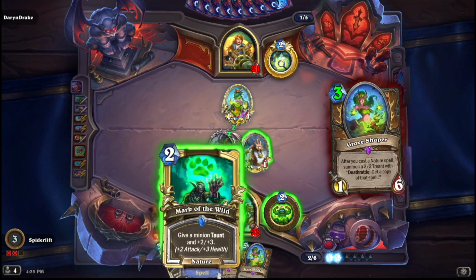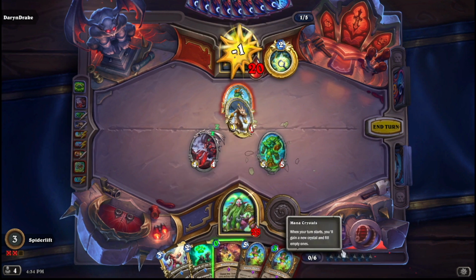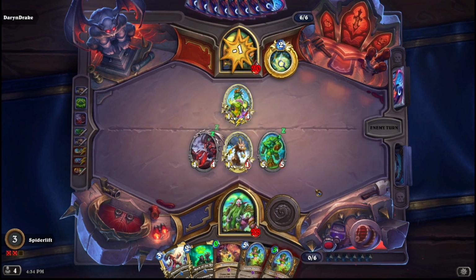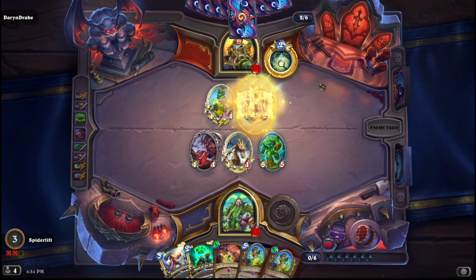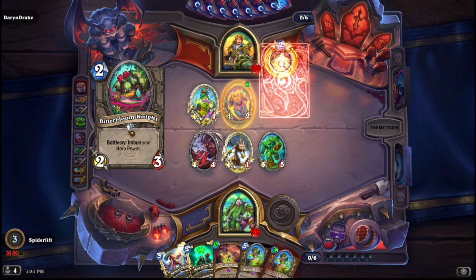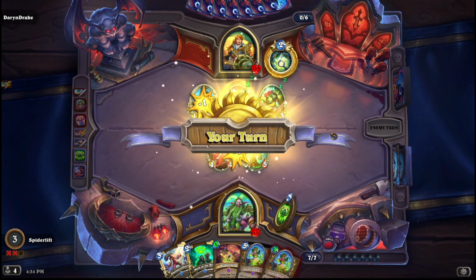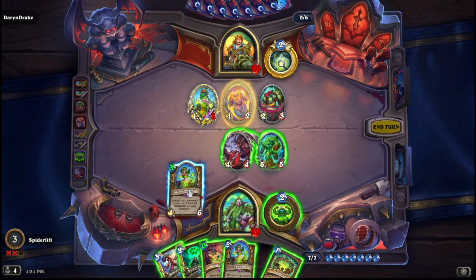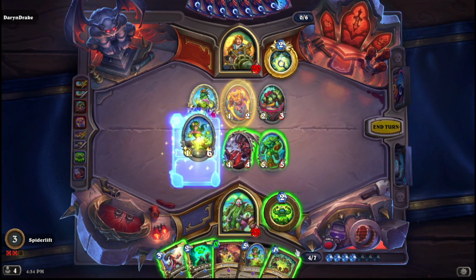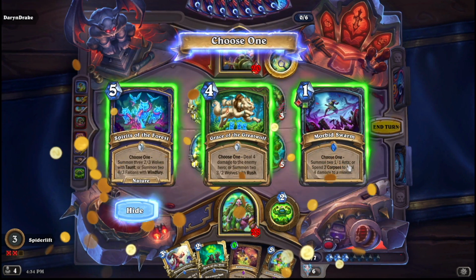You'll notice that I did get the Groove Shaper then, and it has the reduction of the 2 health and also the reduction cost down to 3. So next turn I do have a lot of value that I'll be able to use just simply because of that. They end up playing down their minion that reduces the Libram cost, and it's fine, it's not really too much of a problem for me.